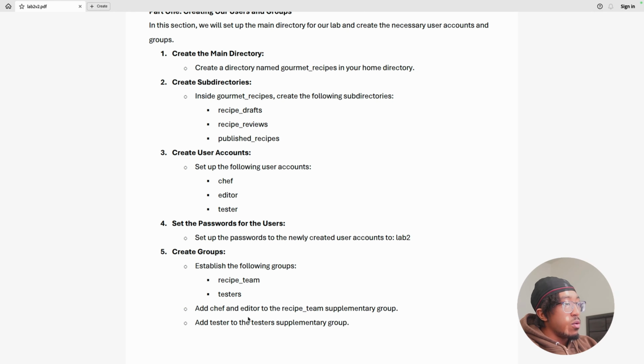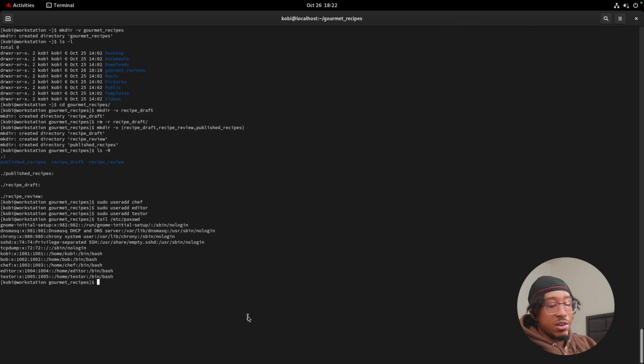And so now let's set up the password for the new user accounts that we created. I'm going to set the password to lab2 to make it easy. And so don't ever do that if you're making accounts or you're setting a password on your account on any system. Don't do lab2. Most things will allow you to do it, but we all know that's super insecure.